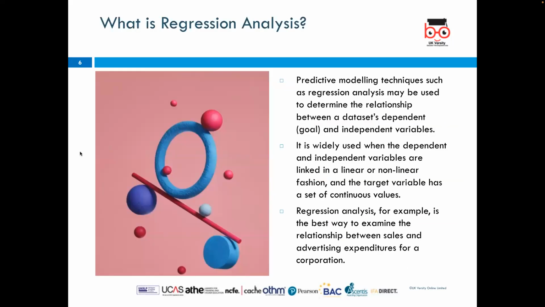What is regression analysis? Predictive modeling techniques such as regression analysis may be used to determine the relationship between a data set's dependent goal and independent variables. It is widely used when the dependent and independent variables are linked in a linear or non-linear fashion, and the target variable has a set of continuous values. Regression analysis, for example, is the best way to examine the relationship between sales and advertising expenditures for a corporation.